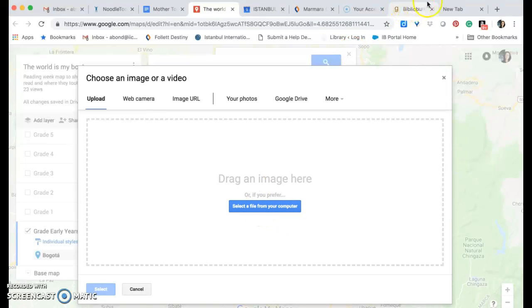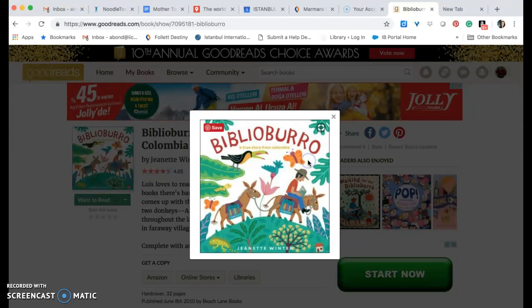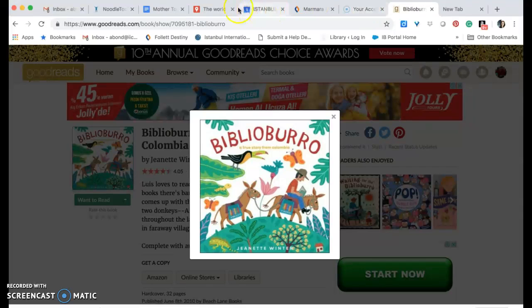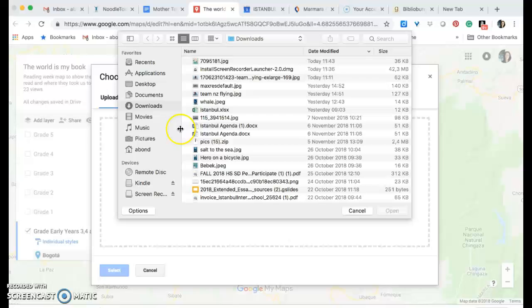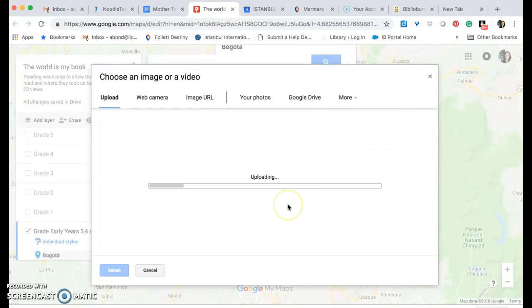So I need to download one, so I'll just download this image and then go back to my map and select it from my computer and open it.